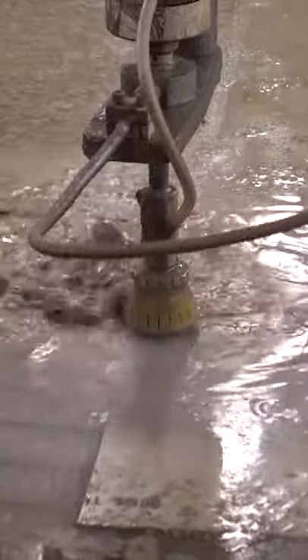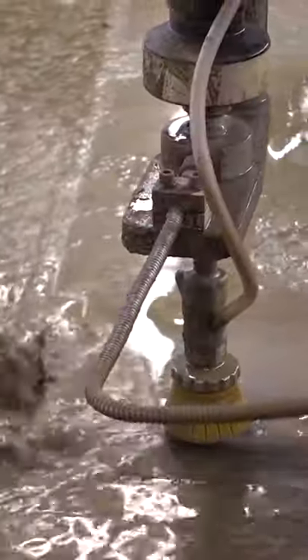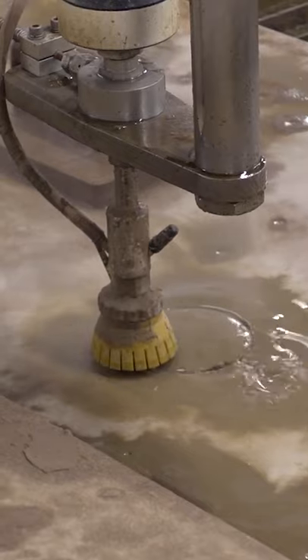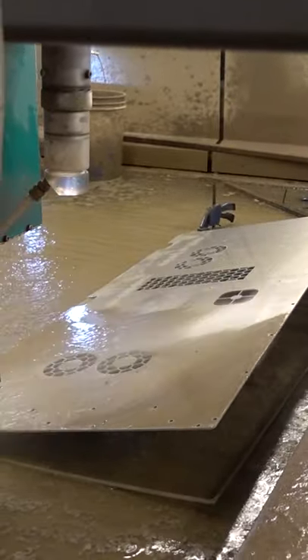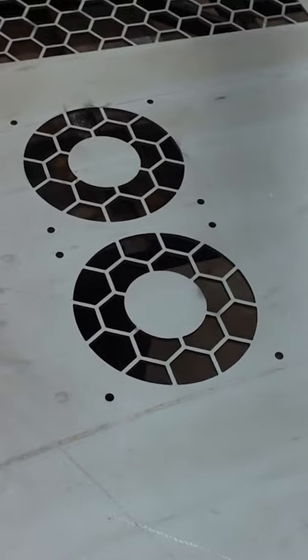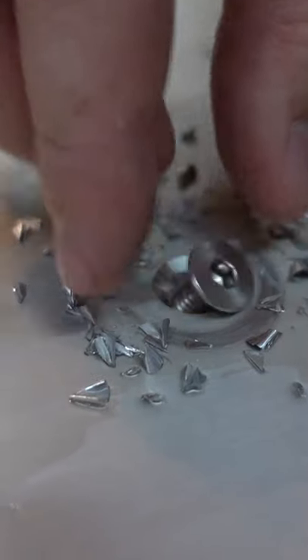This thing can cut through inches of aluminum if we wanted it to. With access to the water jet, we were able to cut out everything we needed, such as the vents, screw holes, cable slots, and the cutout for the wireless charger. The vents we cut out are for 120mm intake and exhaust fans, as well as for the GPU and power supply intake fans. To finish up, we countersunk all of the screw holes.